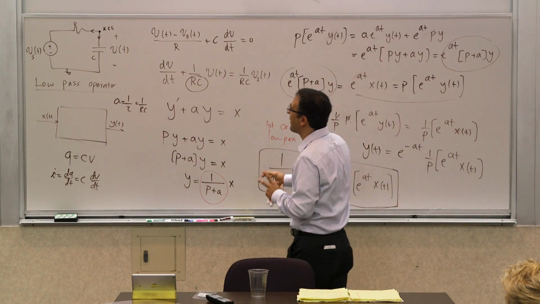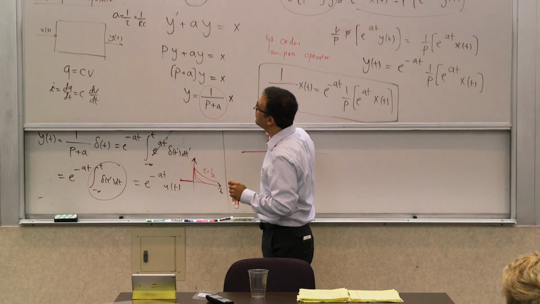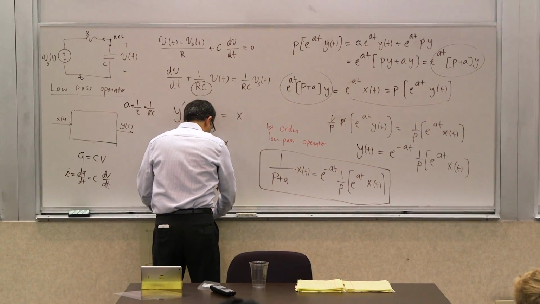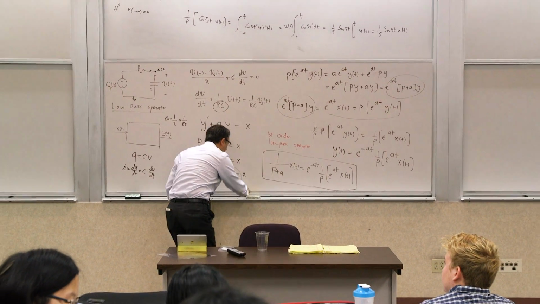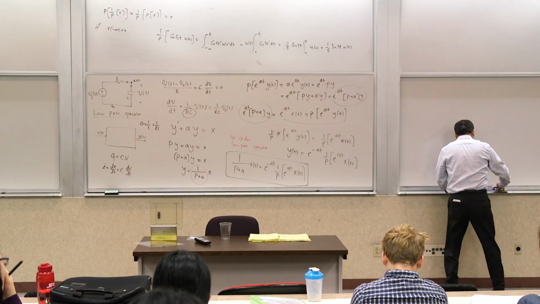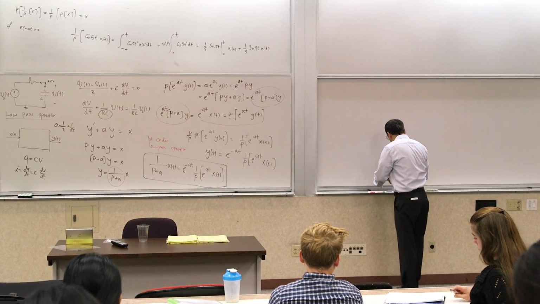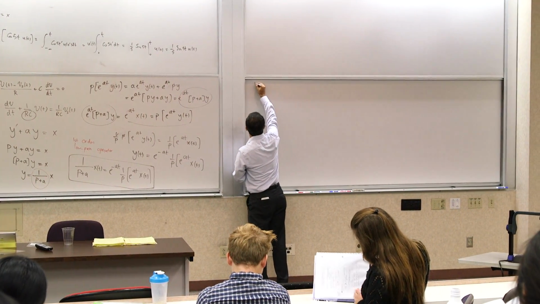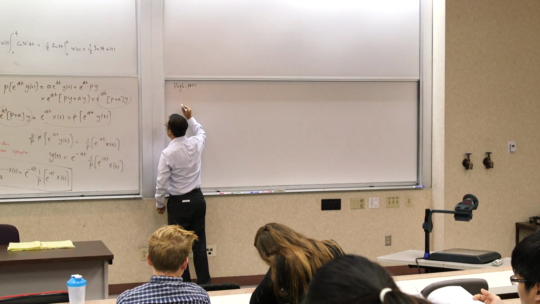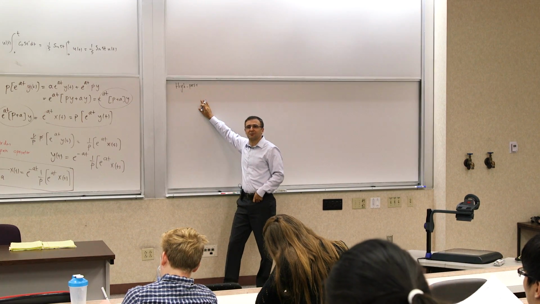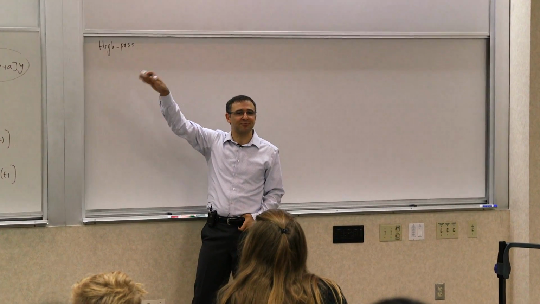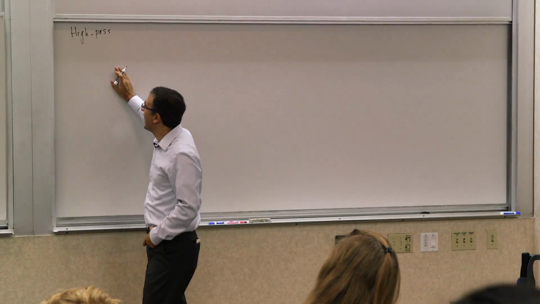Okay, so this is the low pass operator. Now, we'll also develop a high pass operator. Let's go somewhere else. So let's start again with a circuit. Let's say I wanted to start with a high pass circuit. Can you help me construct it using the same 2 components? If I wanted to just use the resistor and a capacitor and make a high pass.